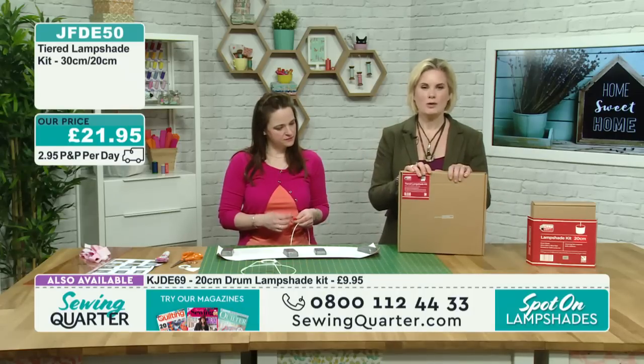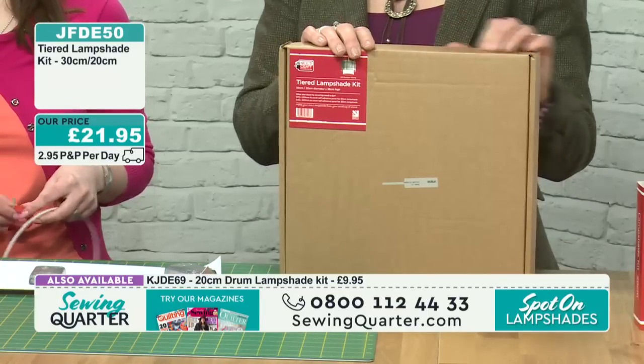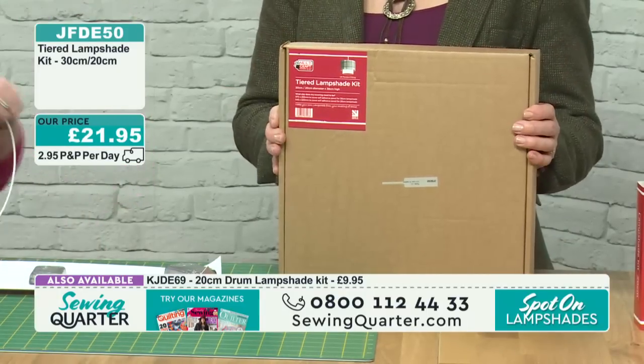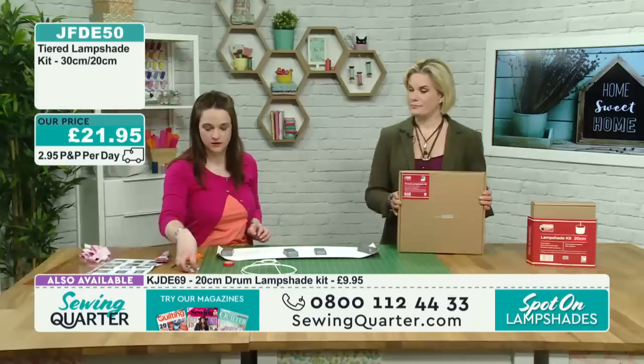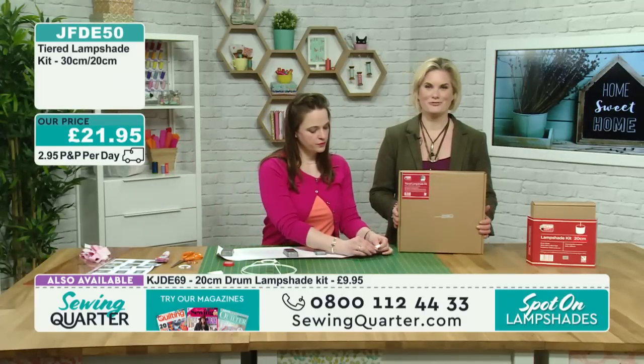This is your pendant, $21.95 for your tiered lampshade. It's all in the kit. You just add the fabric. Yes, it's all there. They've even got your little shark tool. We'll come to that in a minute. Let's show you the fabric that we've picked for you today.